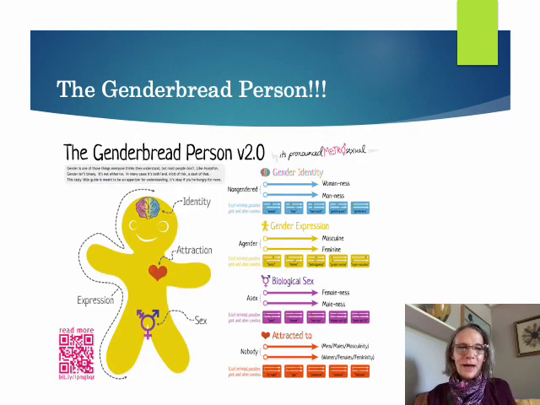All right, so we'll end this lecture by looking not at the gingerbread person, but the genderbread person. I'm sure some of you have seen this before. So here is the genderbread person, that cookie. At the top, let me put my magic pen on here, if it's something you feel in your head, that is your gender identity. If it's something going on down here with your anatomy, that is biological sex. If it's something that's happening in your heart, and probably your head too, but your heart, that's the sexual orientation. And then here, how you are expressing all of these things is going to be your gender expression.